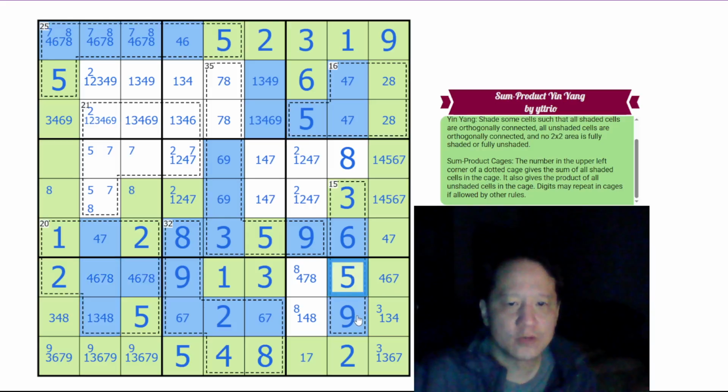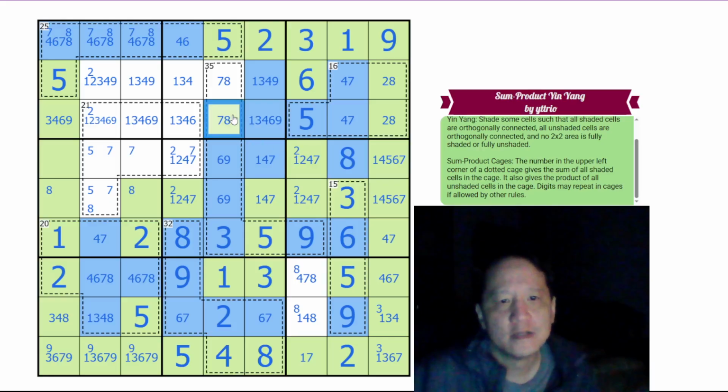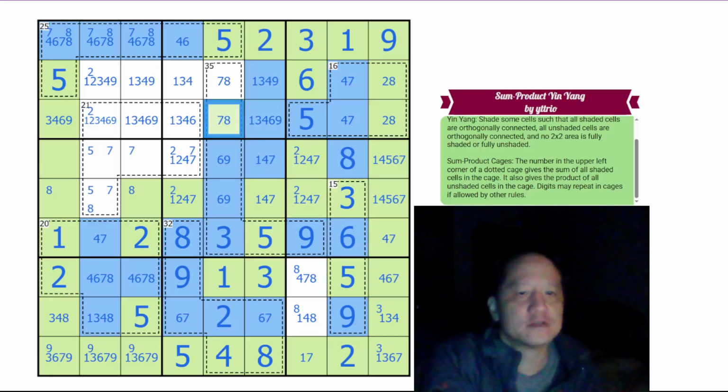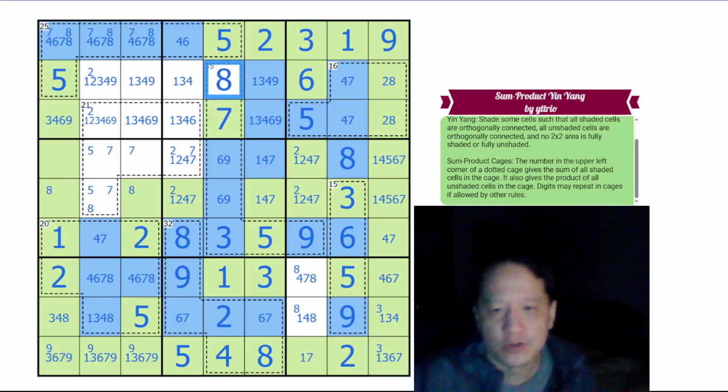So this is green. We have blue, blue here. This is a 2 by 2 area that has all green, so this is blue. This is a 2 by 2 area that has 3 blue, so this is green. This is diagonal with green, so this must be green here because it can't be blue. This is a diagonal of green, so that makes that green there. This is a 2 by 2 area with 3 greens, so this is blue. 2 by 2 area of 3 blue, so this is green. And therefore, this is the multiplication part. So this is 7, this is 8, that's blue.